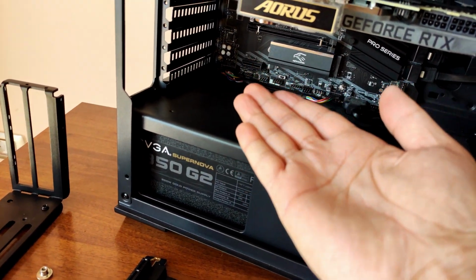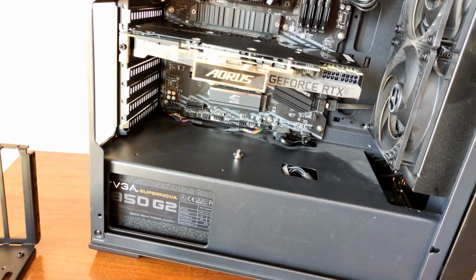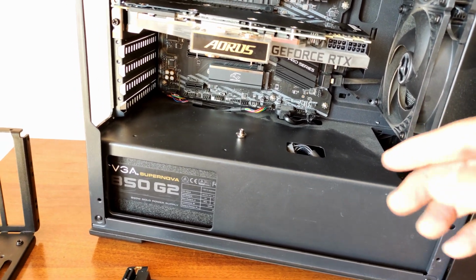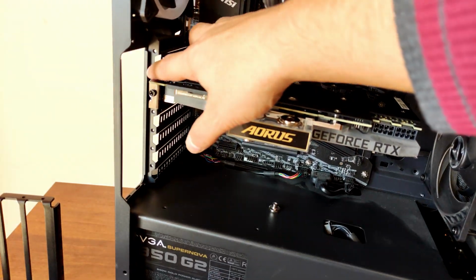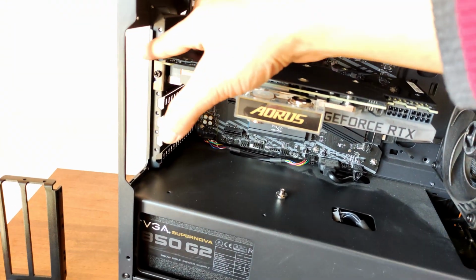So I have to push the riser up in order to get it in, which means it's gonna stand only on this one here. And of course here I don't have anywhere to mount it.